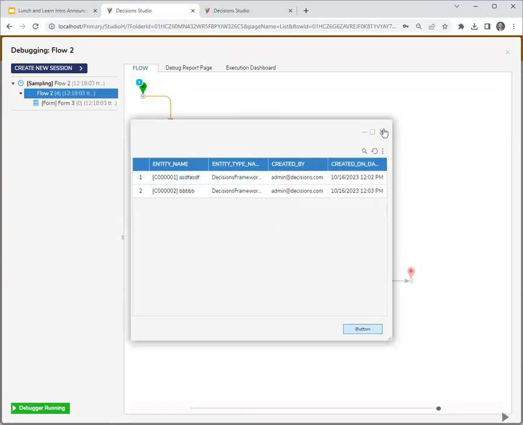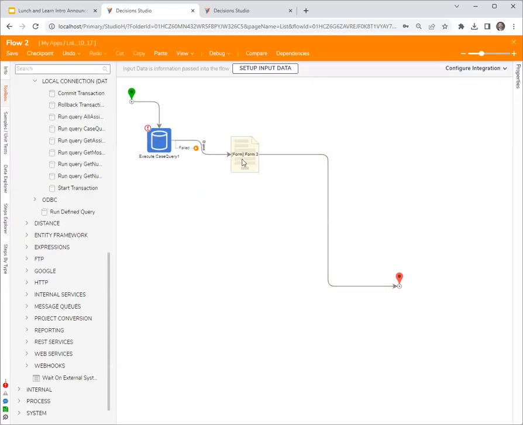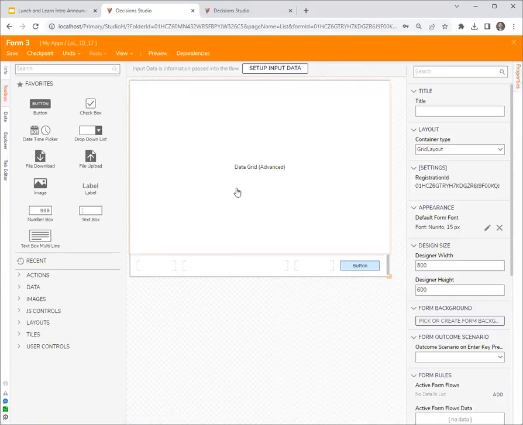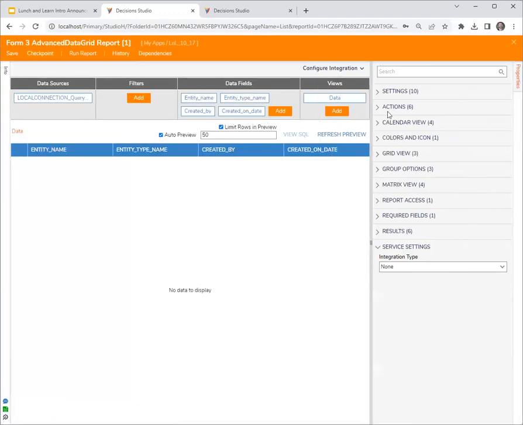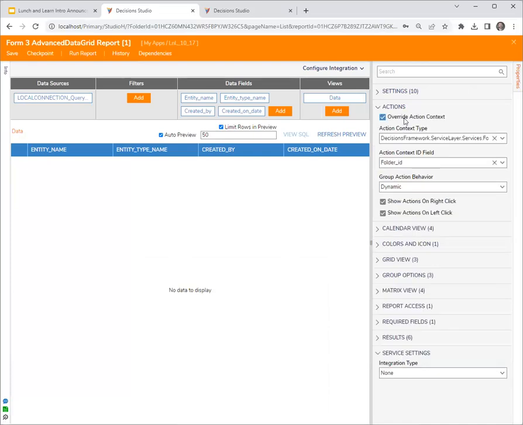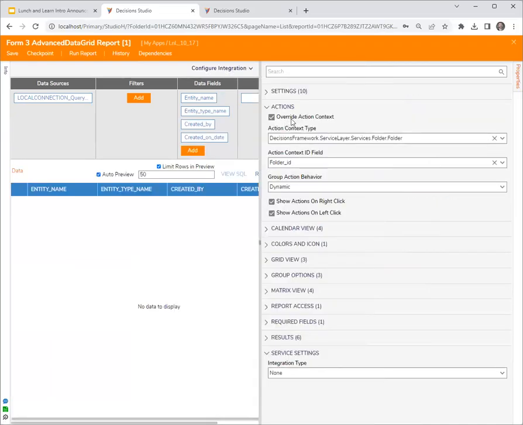So what I did there is I used my query as the data source. You have that part set up already, right? Yeah. But if you edit and go into the advanced data grid, you can find this action, this override action context. And it allows you to pick the action context you'd like to show. And here, I know, because I just know, you won't know this, that a folder is like a special type for us. And anything joined to a folder, if I use folder action context, it inherits those same actions. This is something, unfortunately, you just kind of have to know about how the system works, for better or worse.